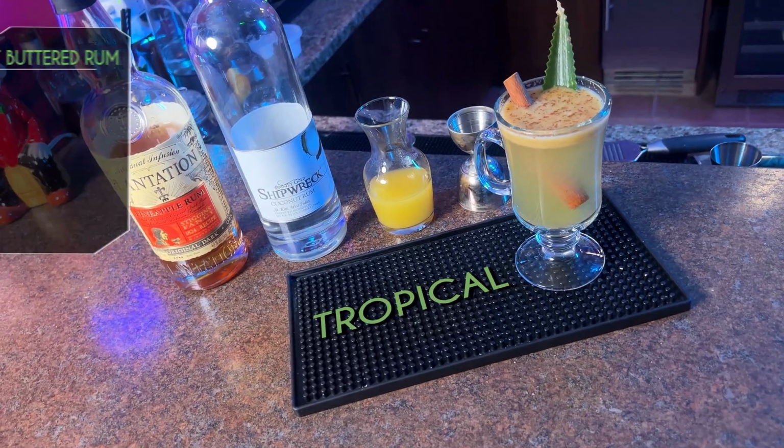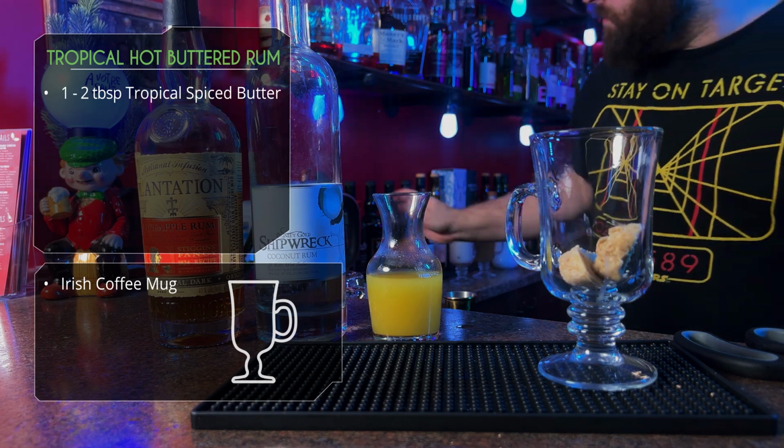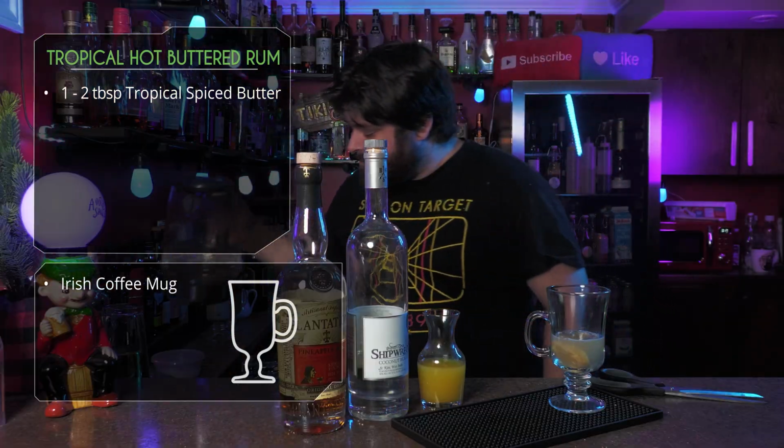The Tropical Hot Buttered Rum. This is probably the funkiest. Starting with 2 ounces again, or sorry, 2 tablespoons of our tropical spiced butter. Get that hot water in there, get it melted.